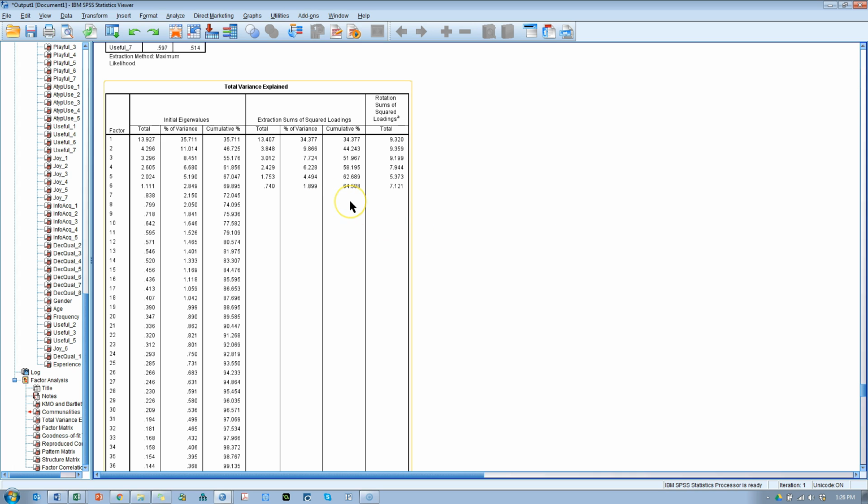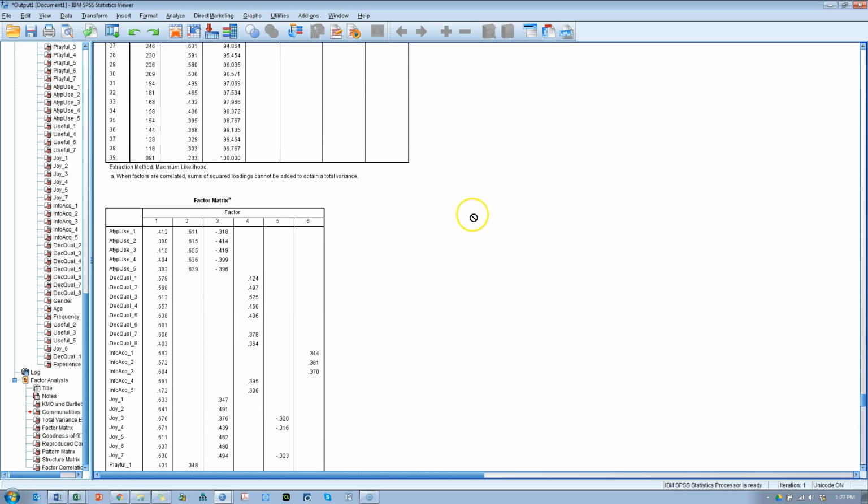And this doesn't provide us an opportunity to do mitigation strategies. So maybe see my other videos for mitigation strategies. Okay, it explains 64.5% of the variance in the model. That's good. We want more than 60%. At a minimum, we want more than 50%, but again, above 60% is ideal.